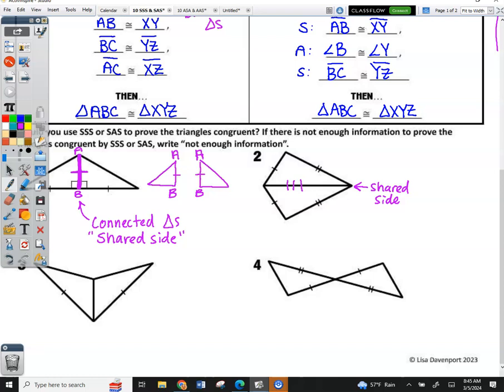It feels weird to have only one side marked with 3. There's no other marking with 3. But you got to imagine pulling these apart, and then what would happen? Peyton, if I pulled these apart, what would happen with my side that's marked with 3? It gets separated, and I'd have to draw it twice, right? Okay. Let's come back to this.